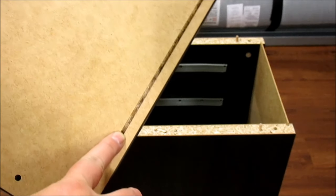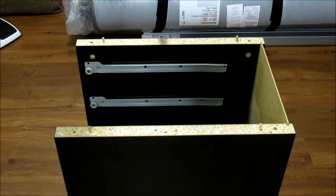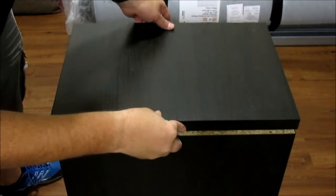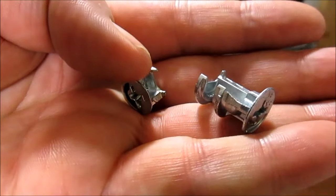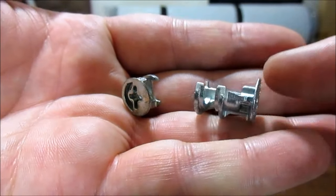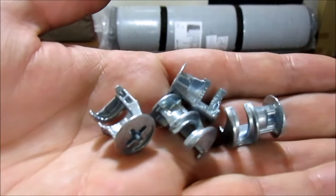Now you can go ahead and put the top of the unit on. Make sure the groove is facing the back and lines up with the groove in the back plate. There are two sizes of anchor screws, a small one and a large one. You're going to pick the larger one. You need four of these. So you should have these four large ones.